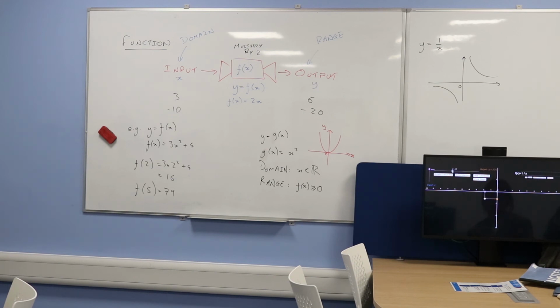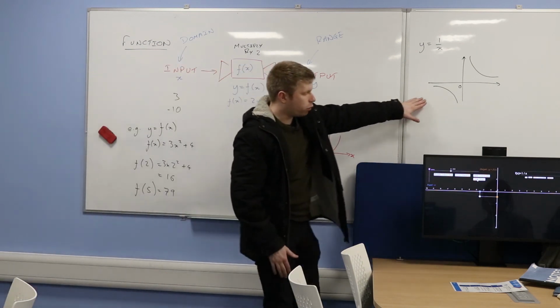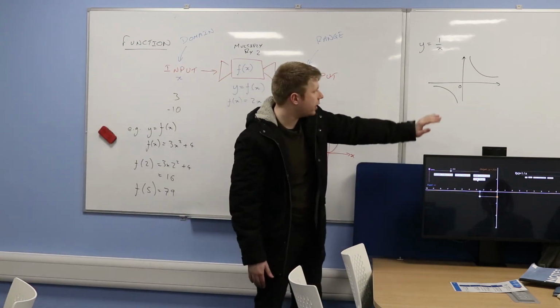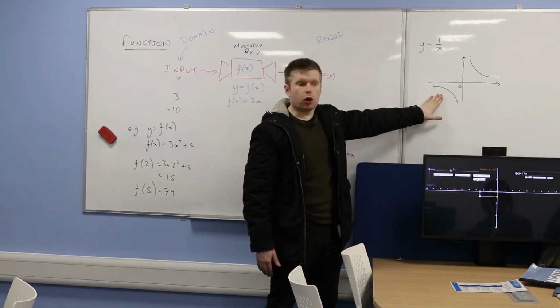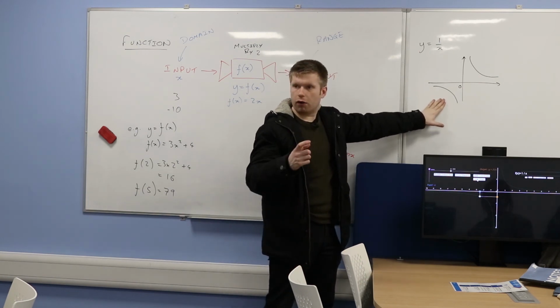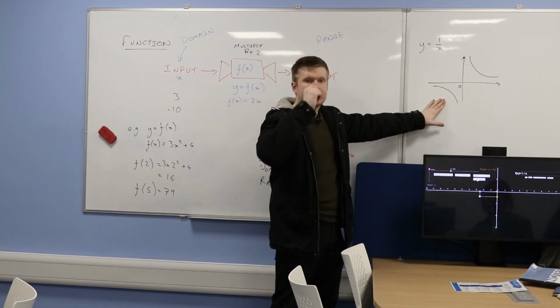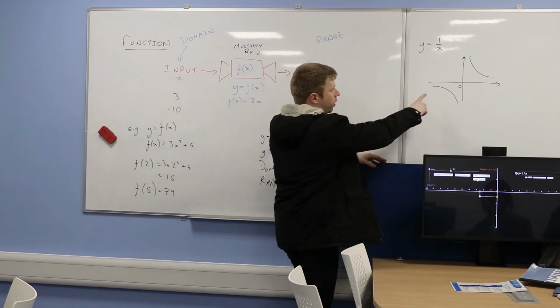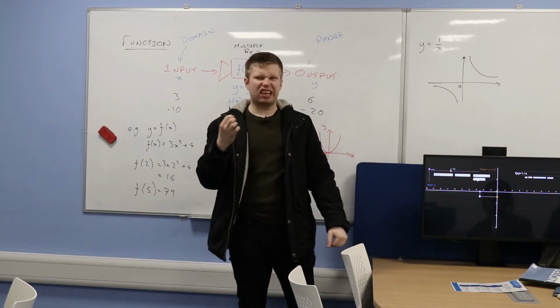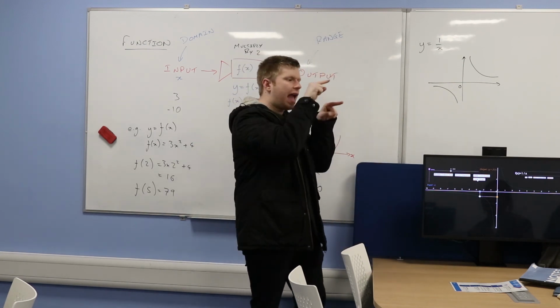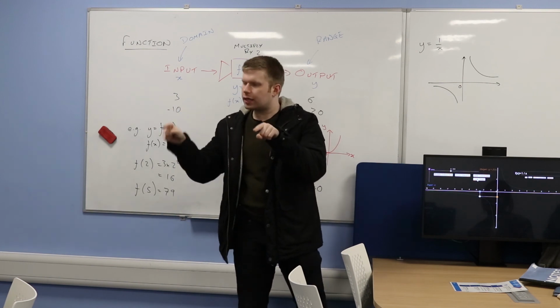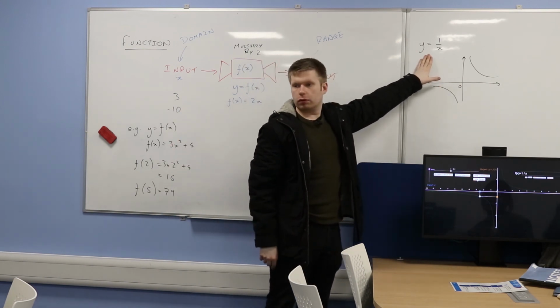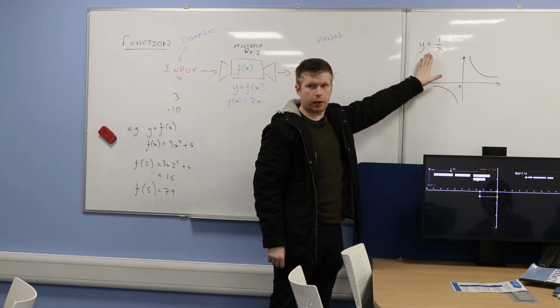Yes. Now, if I join all of those points together, would you be happy that I get this graph? I get the 1 over x graph. You might not be able to see it very well on here, but I get this graph here. So all I want you to think about as a graph is that it is a set of points that follow some rule. This here is not actually a line, it's actually the set of every single point that you can get under this rule. Does that make sense to everyone? Yes. Okay.